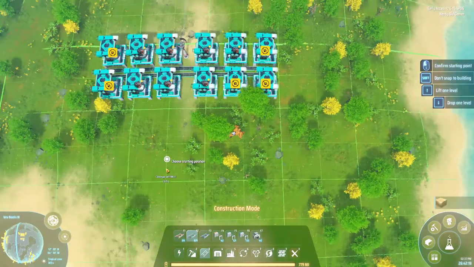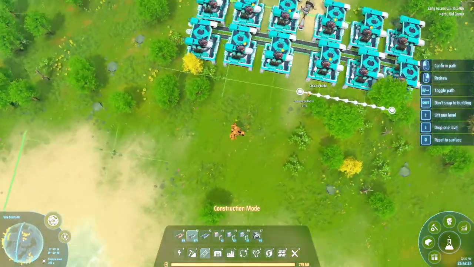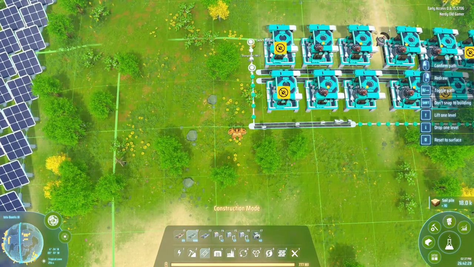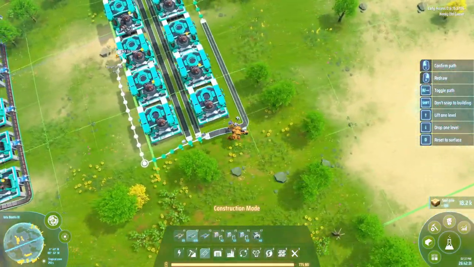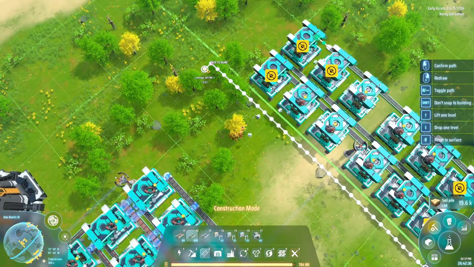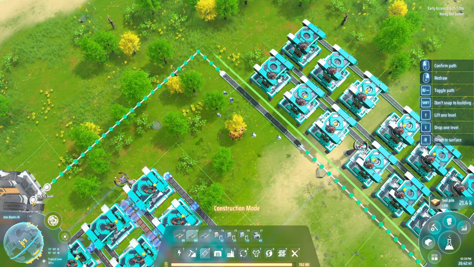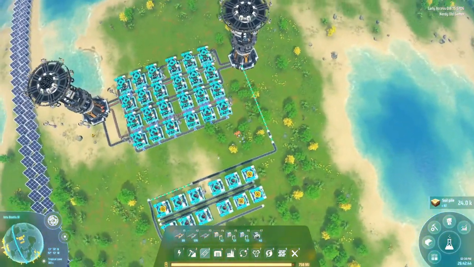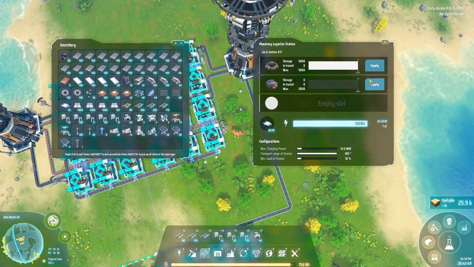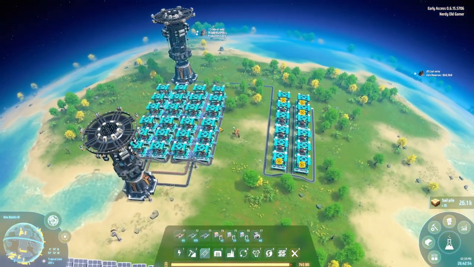Now the output needs to come this way. And up and over. And down. And out. And you be electric motors. Okay.